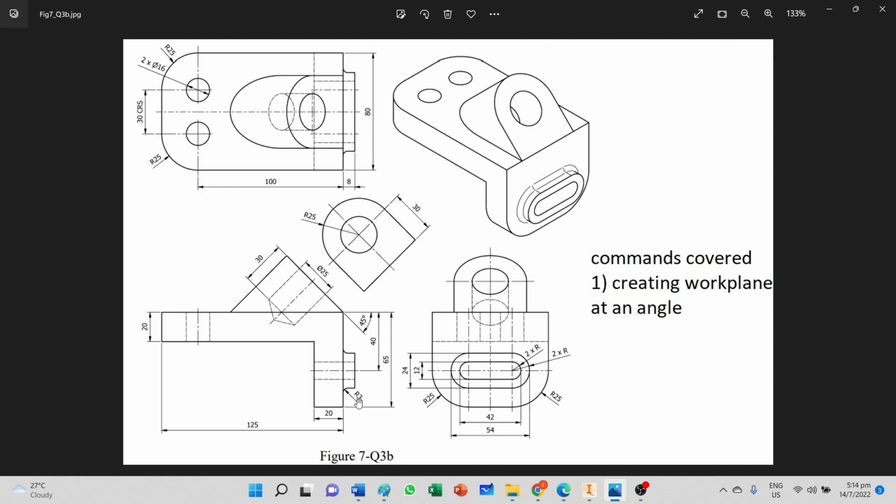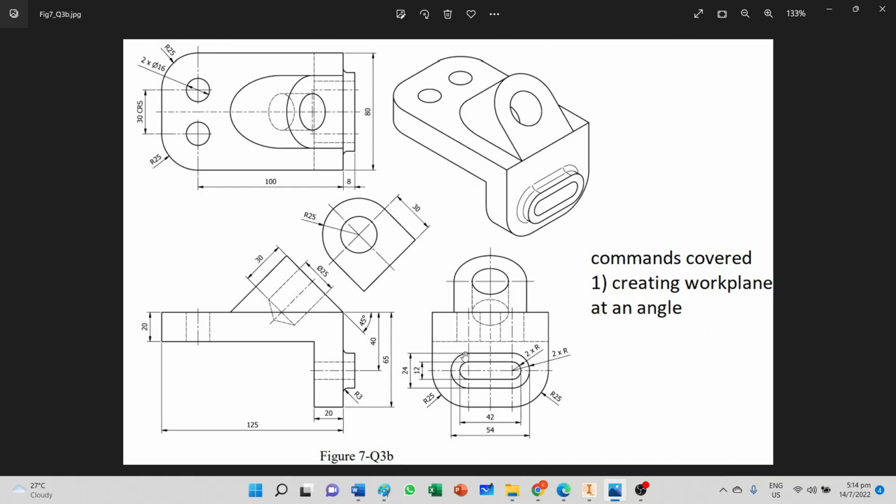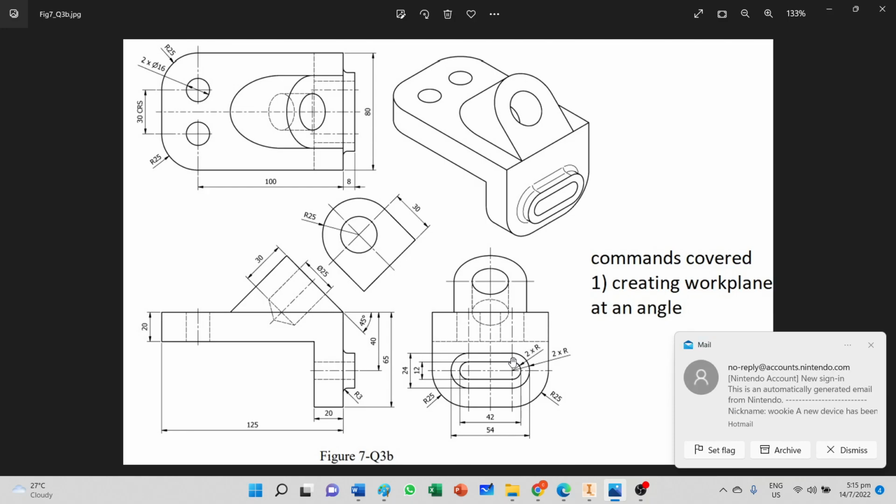The radius is R3. So this is a 12 millimeter slot, therefore the radius is 6, and the outer radius is 24. Goes all the way through.